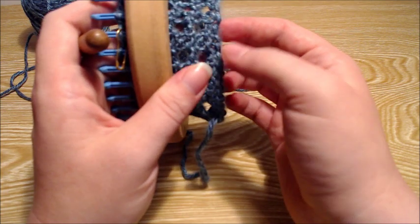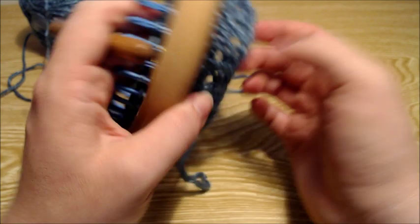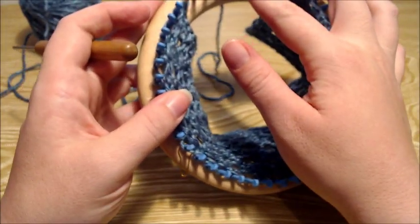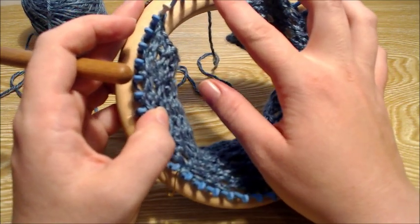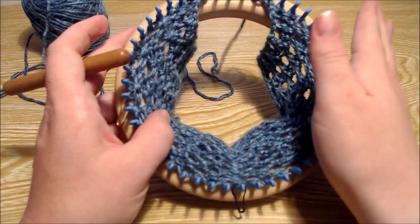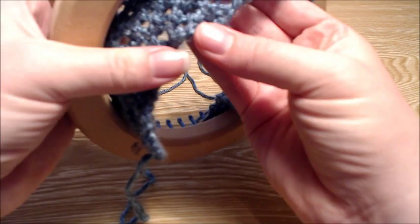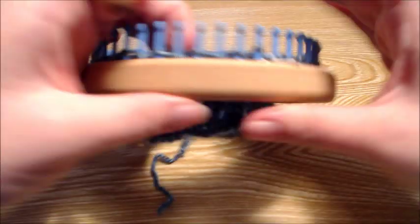Start from here, count 11 over, put a stitch marker on 11, okay? Now, to get started with this, because I'm not showing you from the beginning, you'll want to do a cast on of your preference, okay? And then you are going to want to do your first row of knit. You're pretty much going to start off immediately with the stitch patterning. I did my cast on, and my first row is a knit, which is where we're starting.